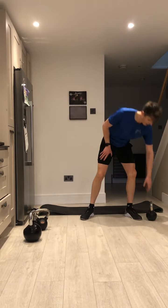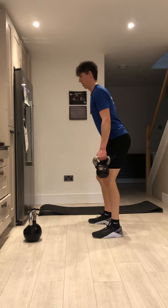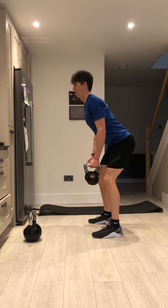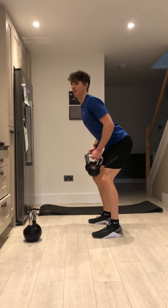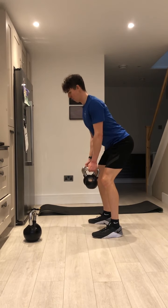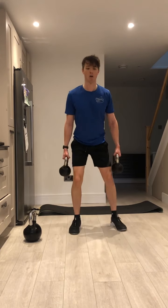Bent over rows again. 2 lighter kettlebells. Again, hinging forward. Chest pushed up. Back and biceps. Breathe out. Breathe in. Keep it controlled. Keep the reps of high quality. Keep it going.